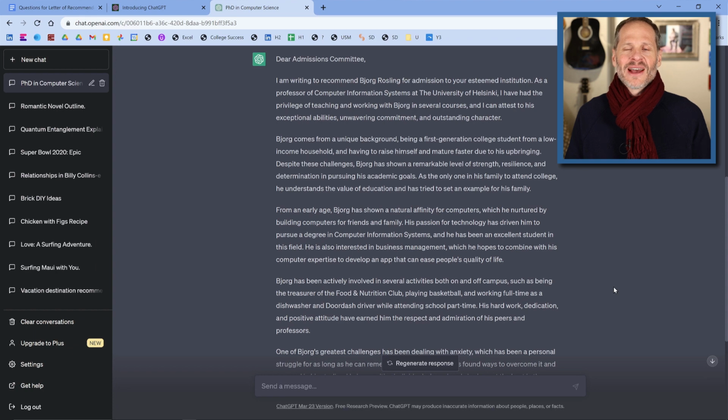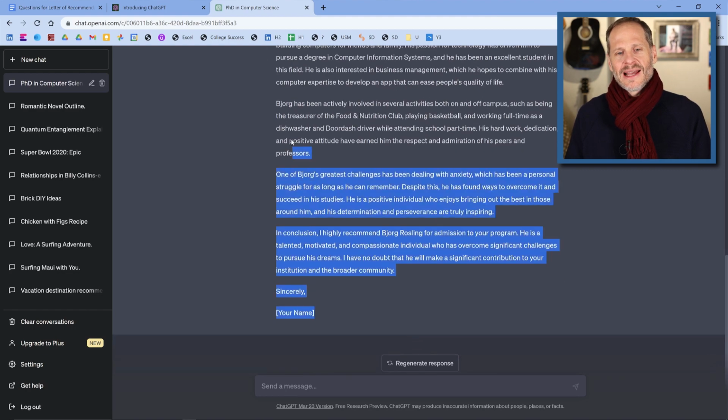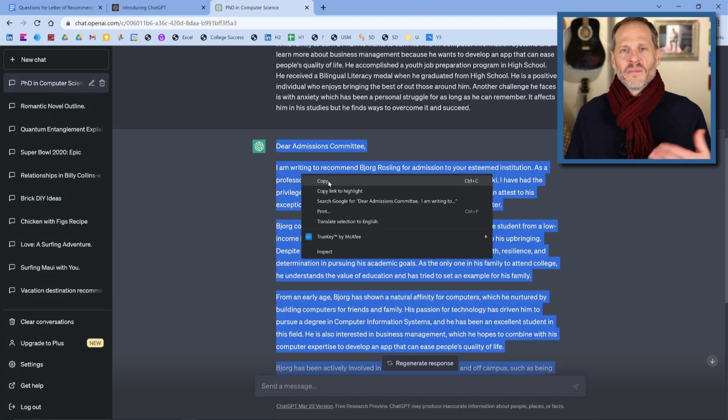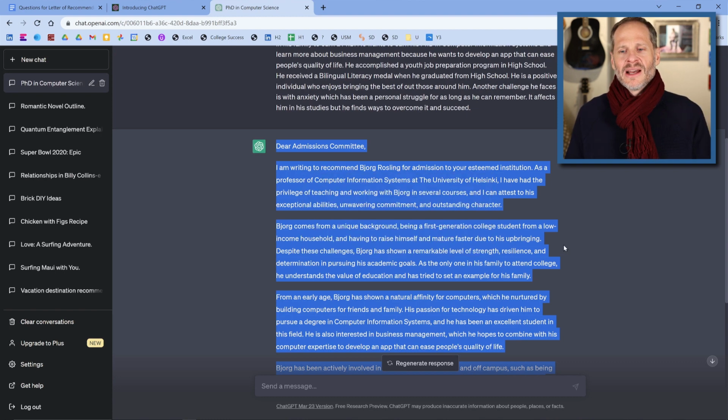If you've got letters of recommendation to write, you now know how to write them really quickly and efficiently. Of course, once you get all this, you're going to want to highlight it, right click it, choose copy, and then paste it into another document. You could paste as plain text, paste special just as text, so it doesn't bring any formatting in. I'll cover that in some other video here on this YouTube channel probably at some point. But you'll want to then read through it and adjust it. That's how you write a letter of recommendation in less than 10 minutes using ChatGPT.